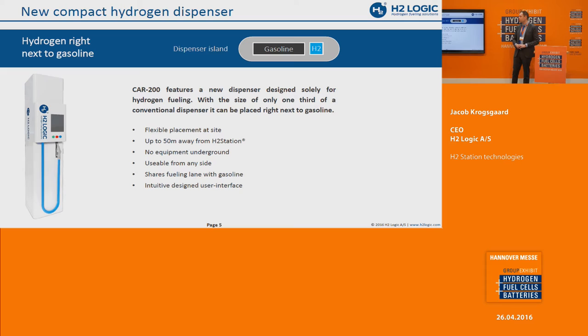That makes the installation extremely simple and makes it possible to install on brownfields — meaning traditional gasoline sites. The dispenser is actually so compact — 54 by 54 centimeters — that you can install two of them side by side, one fueling on each side, and the footprint equals an existing gasoline dispenser. It's already prepared for that. You can also install it at the end of a dispenser island and fuel on both sides with just one dispenser. Because of it being so compact, you can use an existing dispenser island.